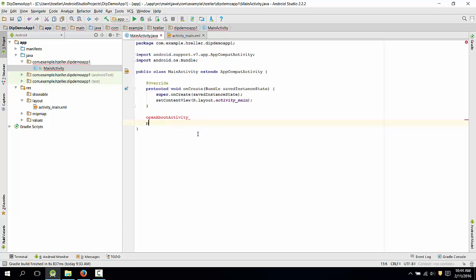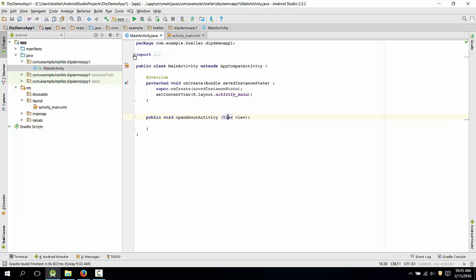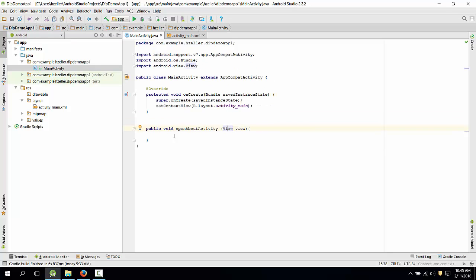So we write it like this: public void, then the name of the activity. So we can cut and paste that. Just cut, paste, and then we follow that with View, and that's highlighting in red because we need to import a library to make that stop throwing that error. And all you do is click on it and on the keyboard Alt Enter, and it's imported the library here. You may not see that on your screen because you might have this collapsed. If you open it up you'll see it's added View.